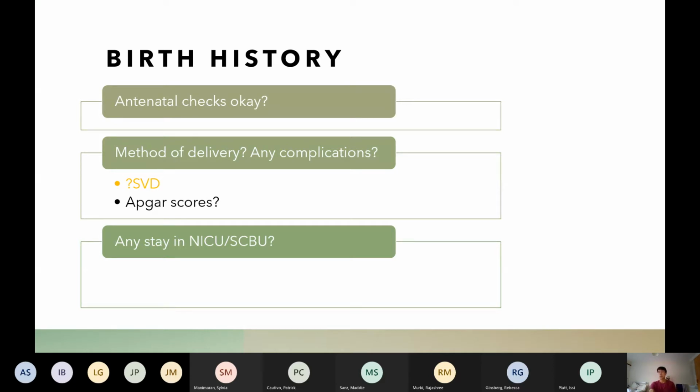And then APGAR scores. So you do APGAR scores, which assess the babies on 5 domains. I won't go into them now because it's not too important. It's out of 10. And we do that at 1 minute after birth, 5 minutes after birth, and 10 minutes after birth. We use APGAR scores to help us decide whether to help the baby with their breathing and things like that. But the most important one for you to know is the 10-minute APGAR score, because 1 and 5 minutes has no bearing on sort of mortality or how baby is doing. The 10-minute one is more useful.